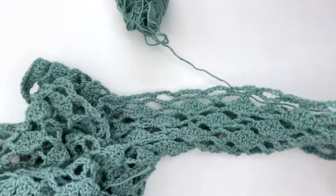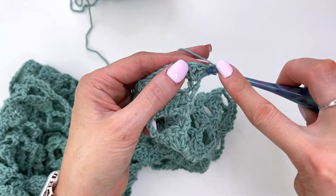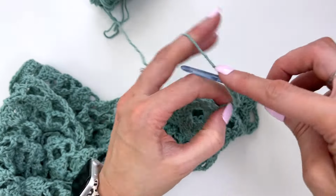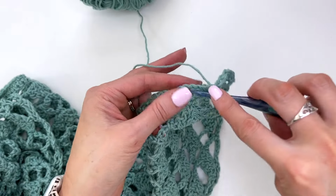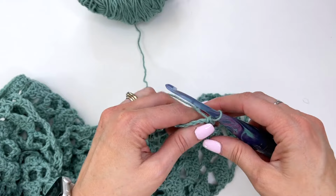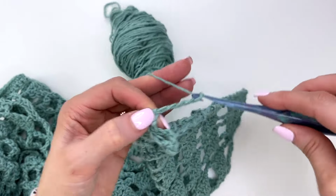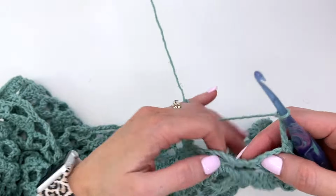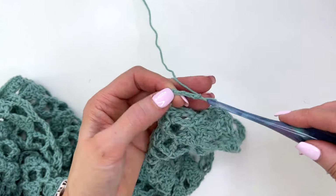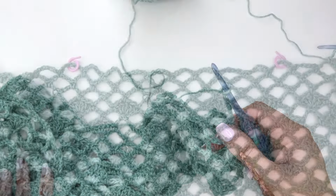Chain 1 and turn, and now for row 2 of the open work pattern, we'll work 1 single crochet in the first stitch, chain 5, and then we'll work a single crochet in the chain 5 space. Chain 5, 1, 2, 3, 4, 5, and a single crochet in the chain 5 space, and we're just going to repeat that all the way across. And we'll end up ending with a single crochet in the turning chain.